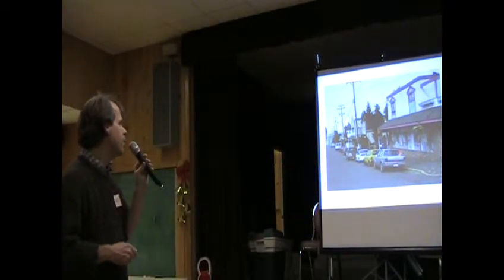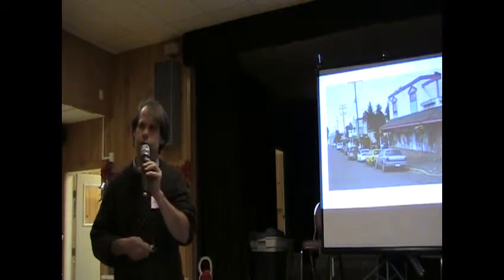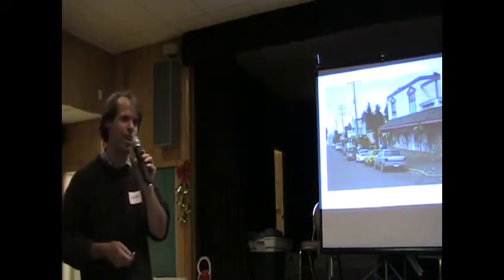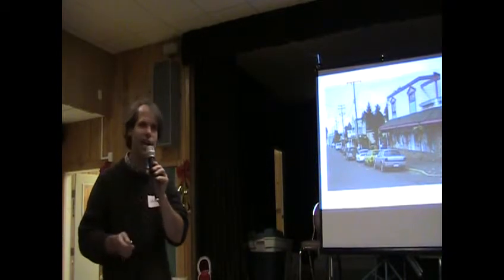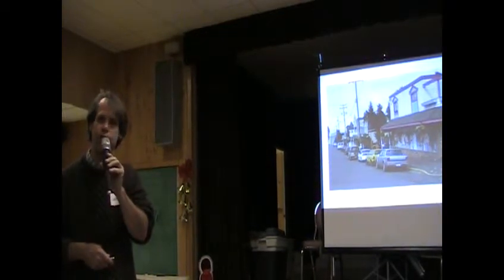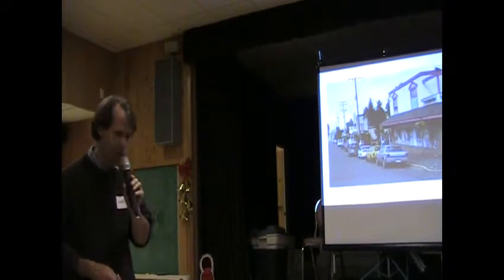And I believe this is Chemainus, and I wanted to throw that in because you can look at your cousins just up the highway, and I don't know if you're the poor cousin or the wealthy cousin for Chemainus, but obviously they envisioned something and they had some ideas, and they said, let's be the city of murals. And I think it was fairly successful for them. And that probably took some creative thought on somebody's part. And it was an idea that they've been fairly successful on.